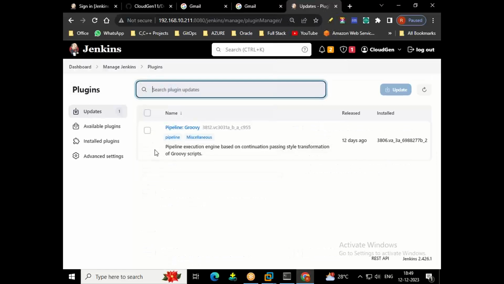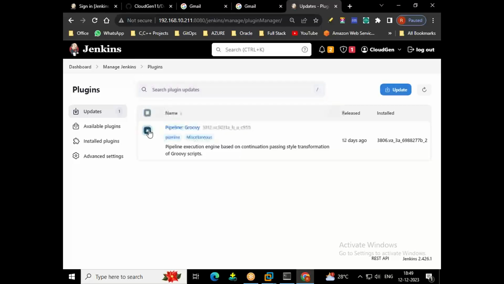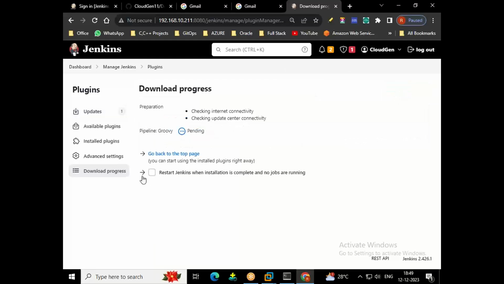Whatever we have installed, if you want to see how we can manage the plugins, see guys, the plugin is already installed, but it came up for update. You need to update each and every plugin. Only one plugin is available for update. Select this one; when you unselect it, it becomes inactive. Select it and update. Just wait.